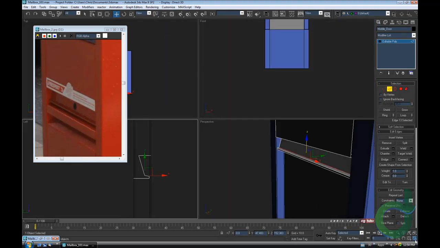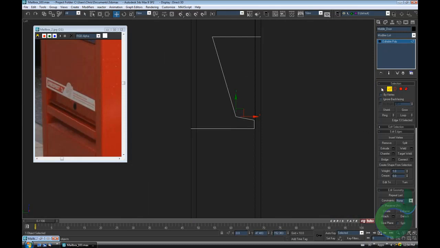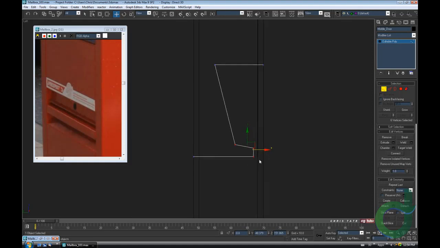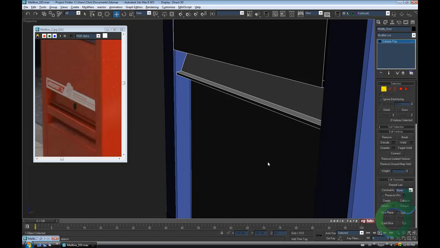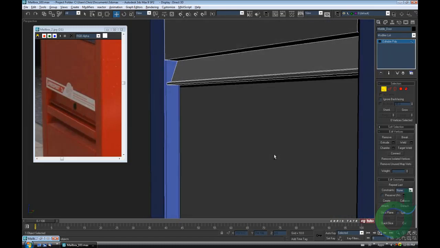I'm just going to go to vertex and just move these three ones in a little bit, just to leave a little bit of space for that reveal, and let's grab the one at the top of the slanted piece and just pull it back a bit. Just like that. Okay, and I think that's close enough.